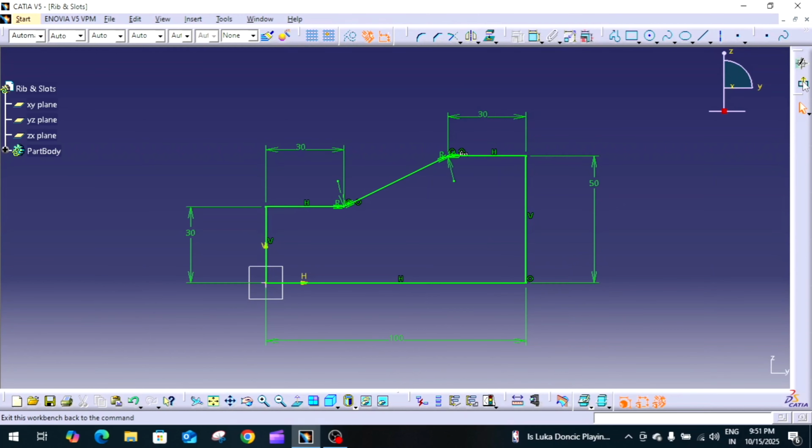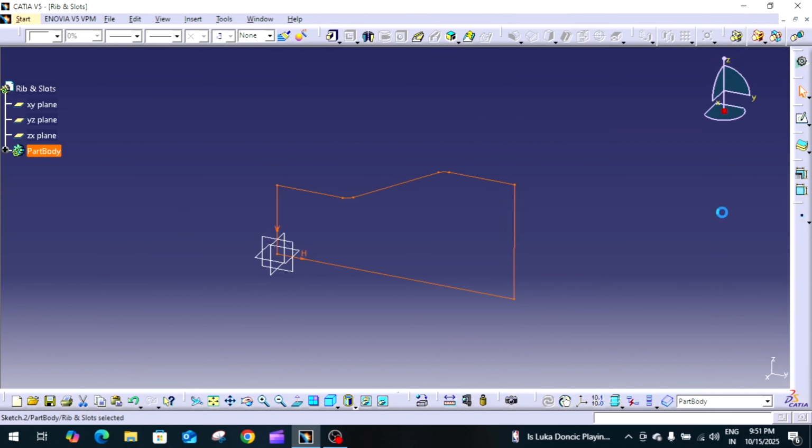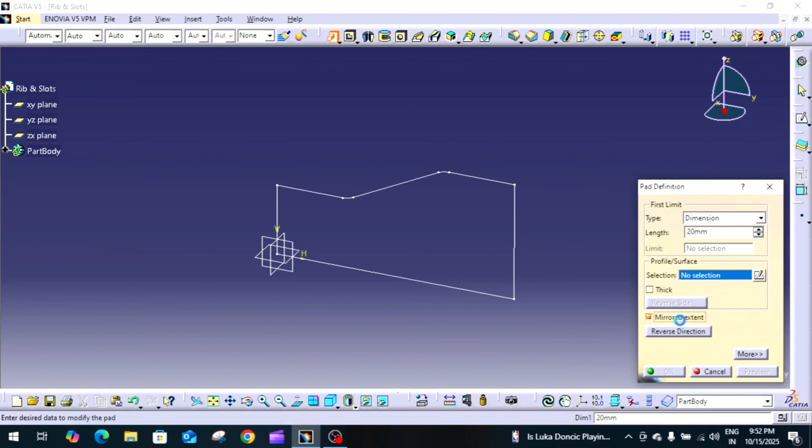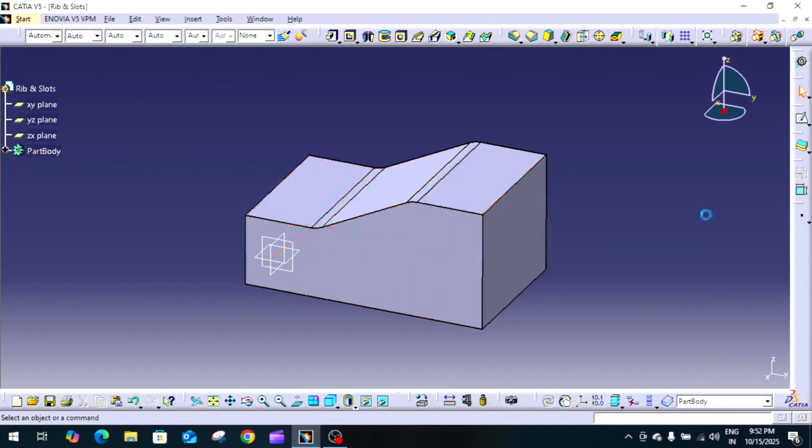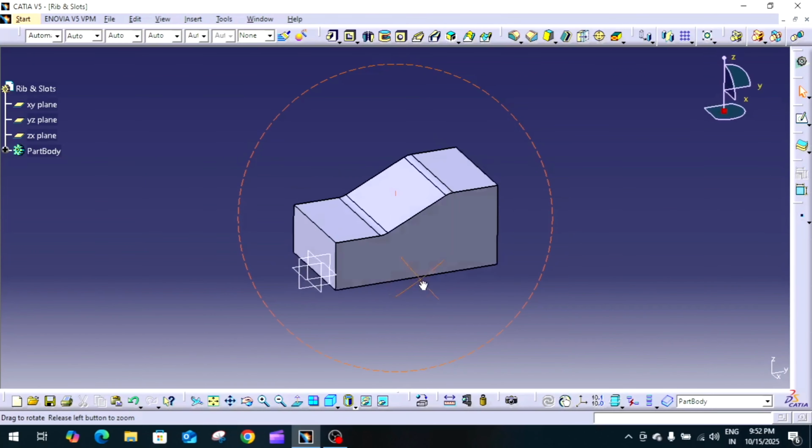So I am going back to the Part Design workbench and creating a pad with mirrored extent. Select the sketch. I want this to be 30 mm, so this is 30 and 30, 60 mm.